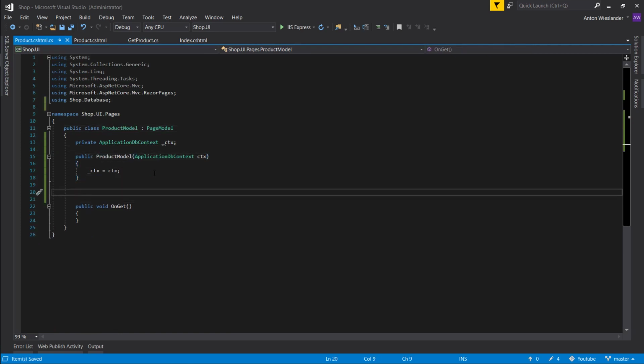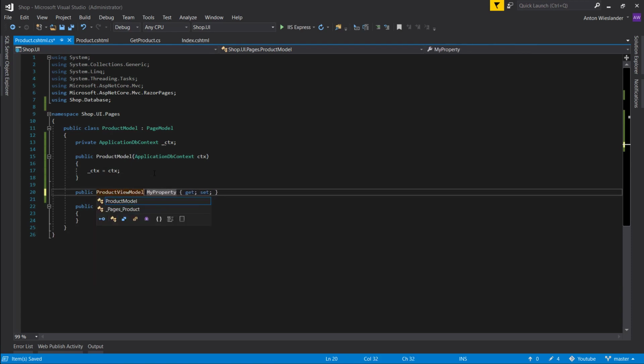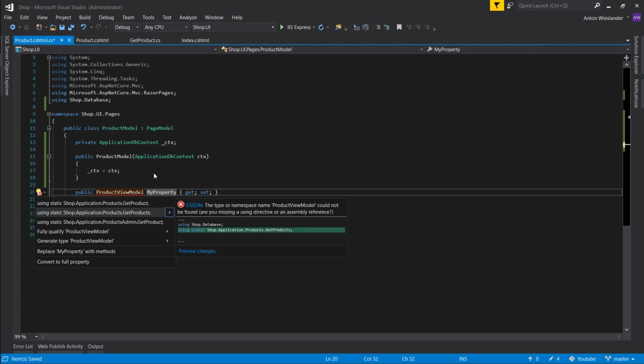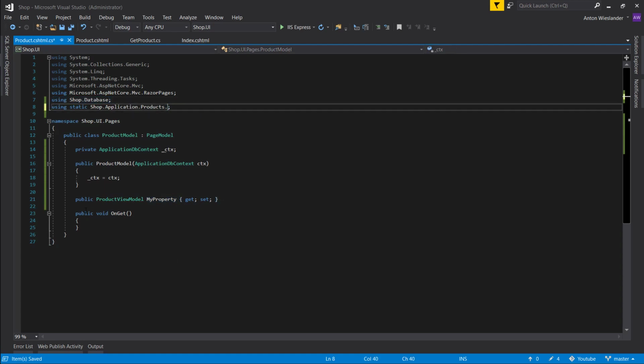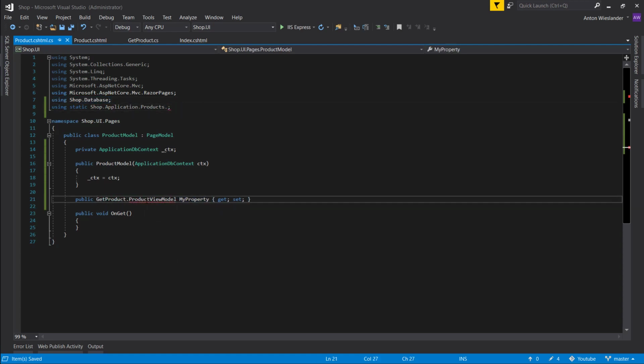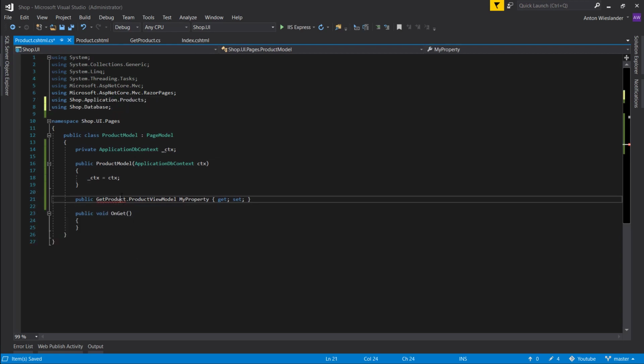Cool. And now what we want to do is make a prop ProductViewModel, and we want to import it from GetProduct. Okay, I don't like the way it's using that, so I'll just put it here, and I will import this.